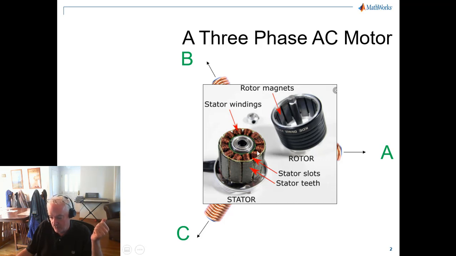It basically means if you were to sequentially go around and look at each of these windings, you might say, well, that's A. Then the next one would be B, and then the next one would be C, and then you start all over again. It's A, B, and C again. And the reason it's got 12, well, there's this thing called pole pairs, and why they call it pole pairs is beyond me, it's a funny name for what it is. But let me just say that the number of windings will be the number of pole pairs times the 3 phases of A, B, and C.